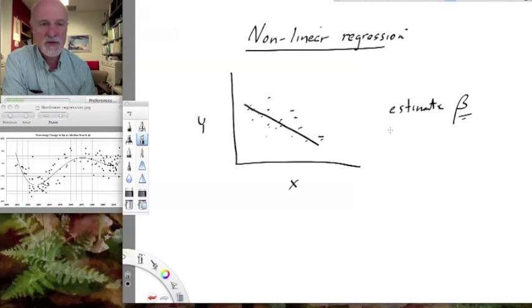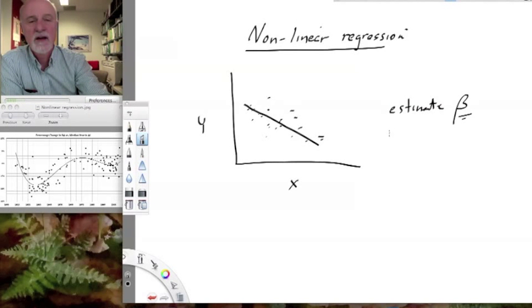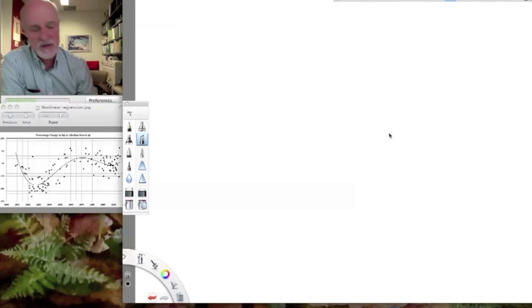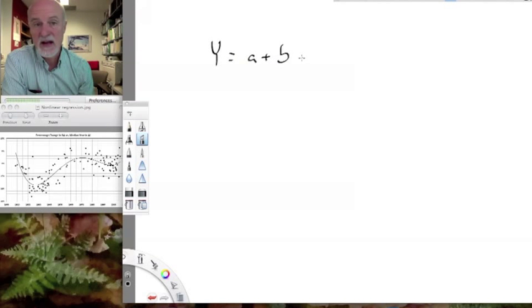So I wanted to give you some examples of when that might be, and then what kinds of equations can we fit. The first set of equations we can fit are called polynomial equations, and in fact, a line is a polynomial to degree 1.